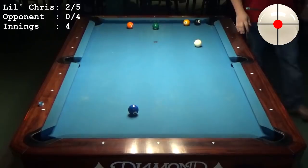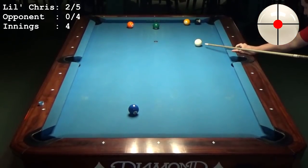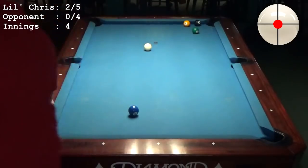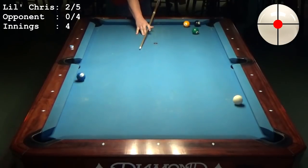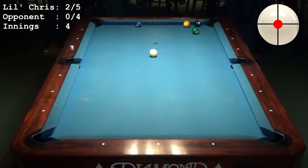Because right here, it's probably in my opponent's best interest to play some sort of safety using the 5 ball. Well, since he got that, he's actually in a position where he can try to win the game from here, because he can play the 6 ball off of the 8 to go into the corner pocket and getting the 8 ball out of the way of the 1 ball. But it looks like he elected to play a safe.